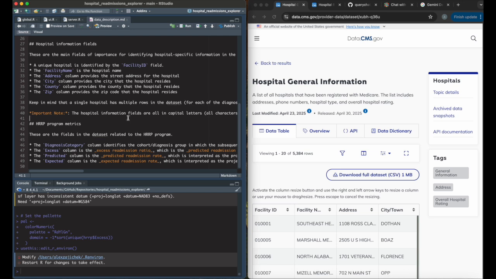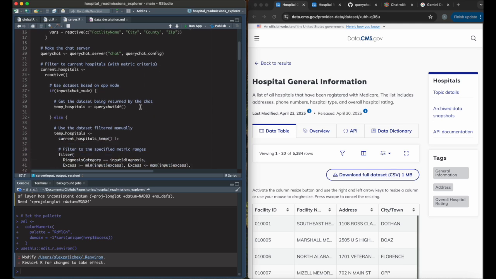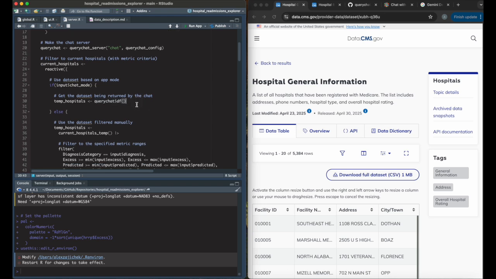Anticipate the format of the results and the data frame that's going to be stored in the chat at any given time. And then you can just build your visuals based on that.